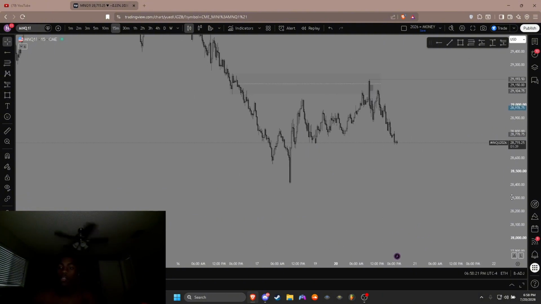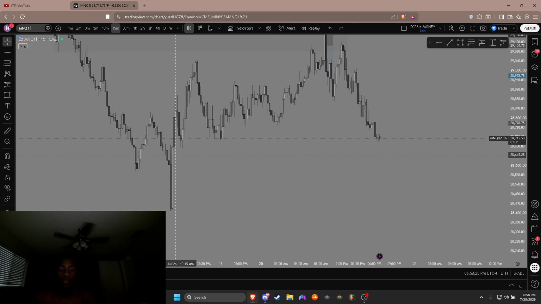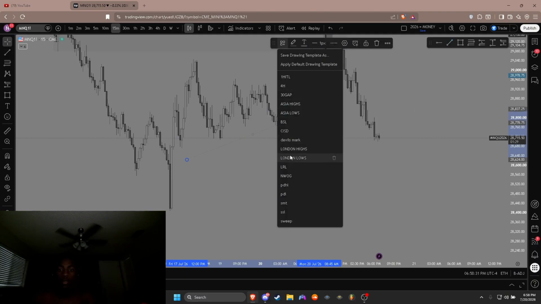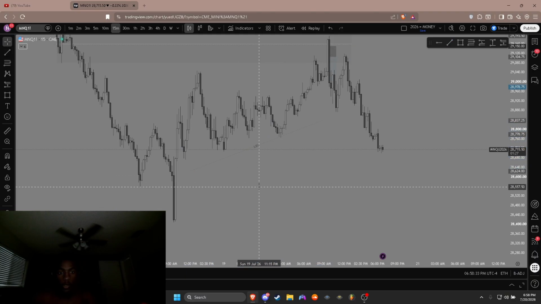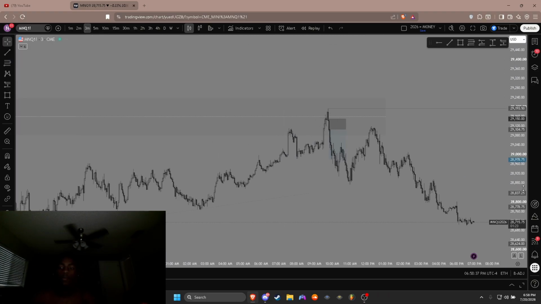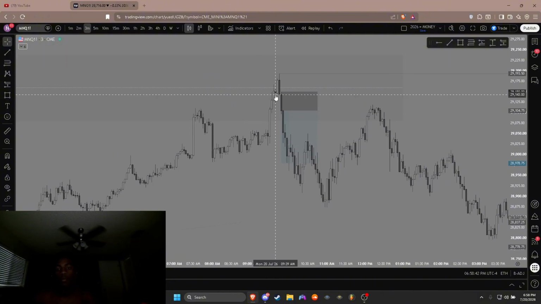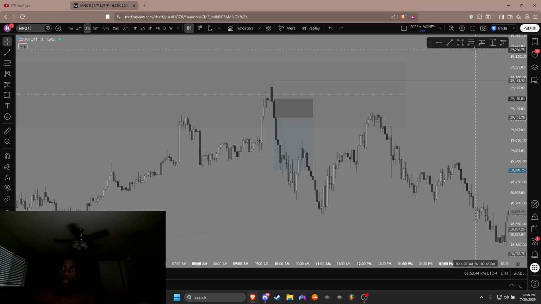So if we look on the lower time frame before this trade, we have all of this low resistance from Friday. All of this is low resistance right here. So all of this is expected to be ran through. So we have this low resistance, right? Scroll down to the lower time frame. What do I want to see? I want to see a breakout into a distribution. So this is AMD right here.